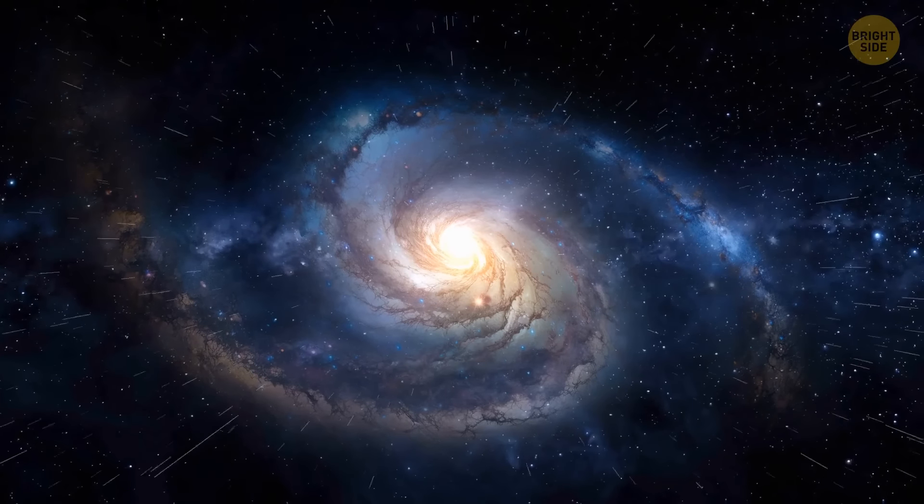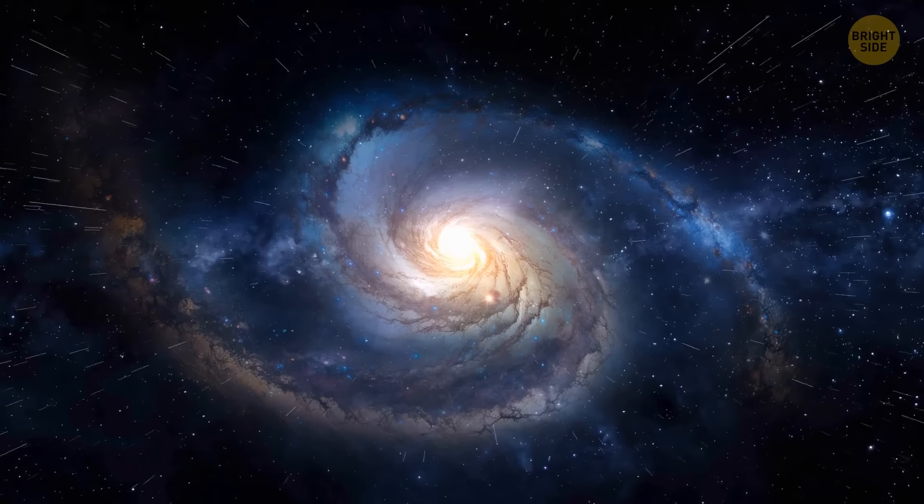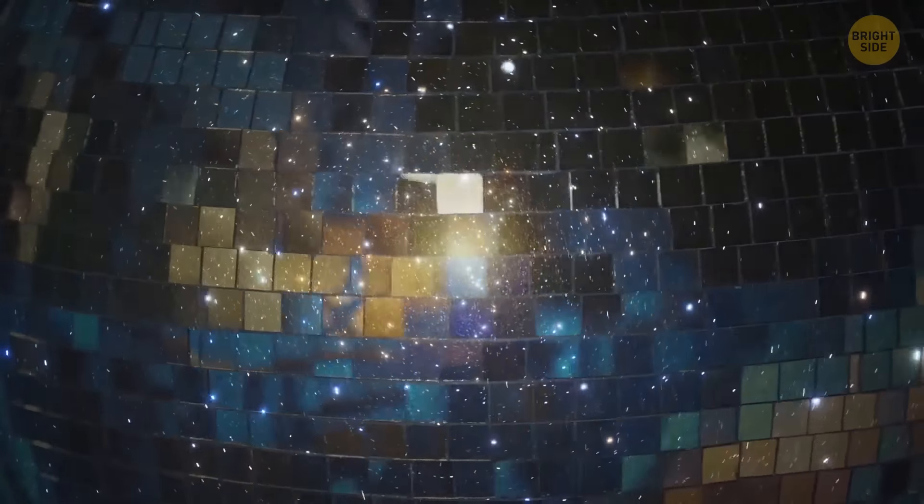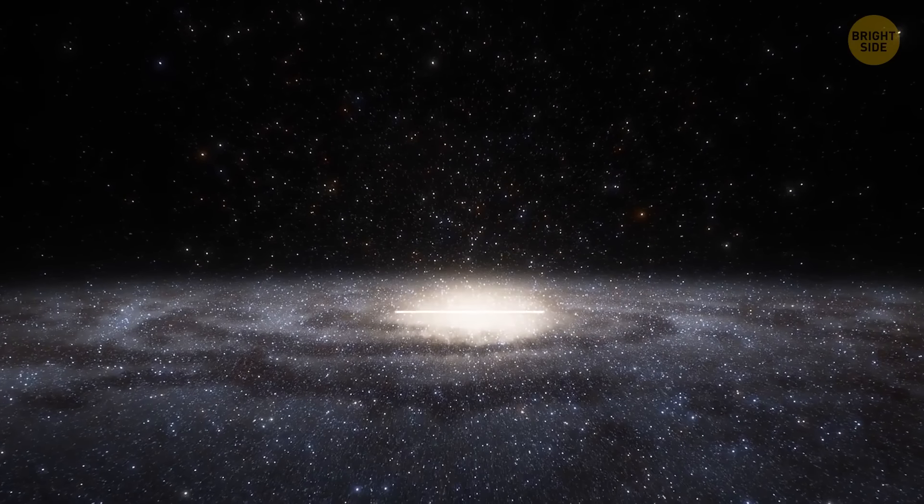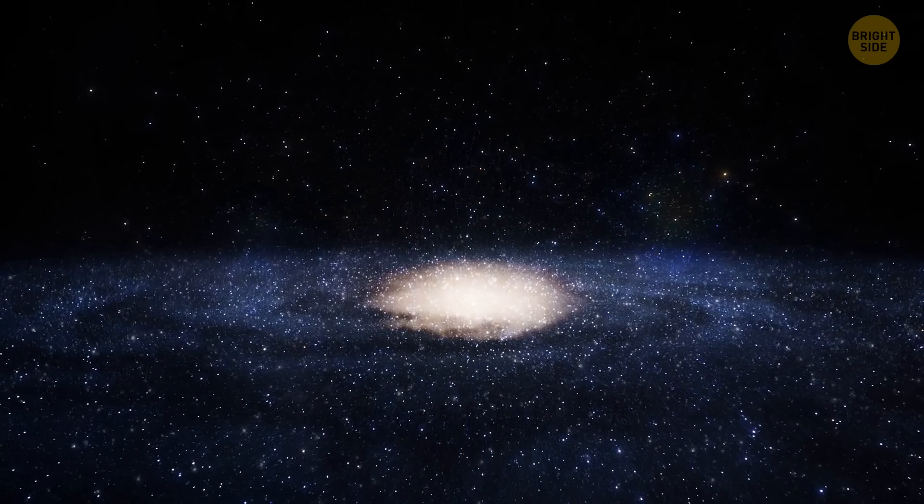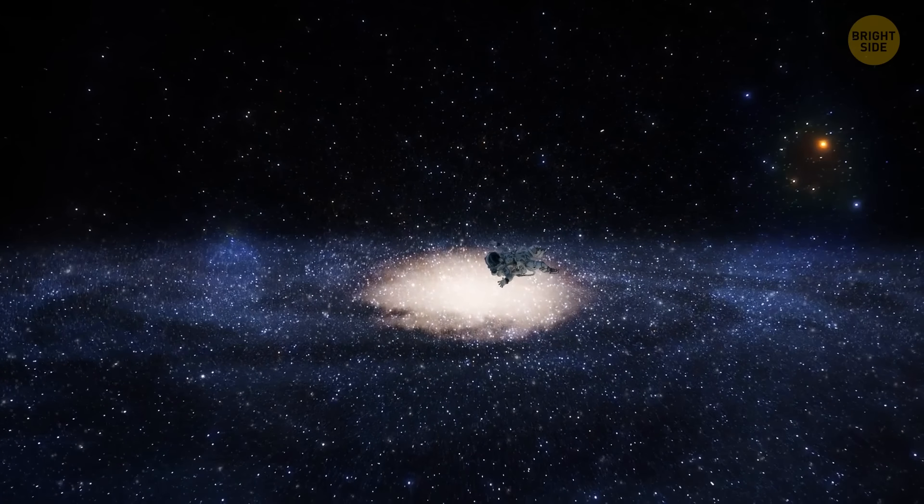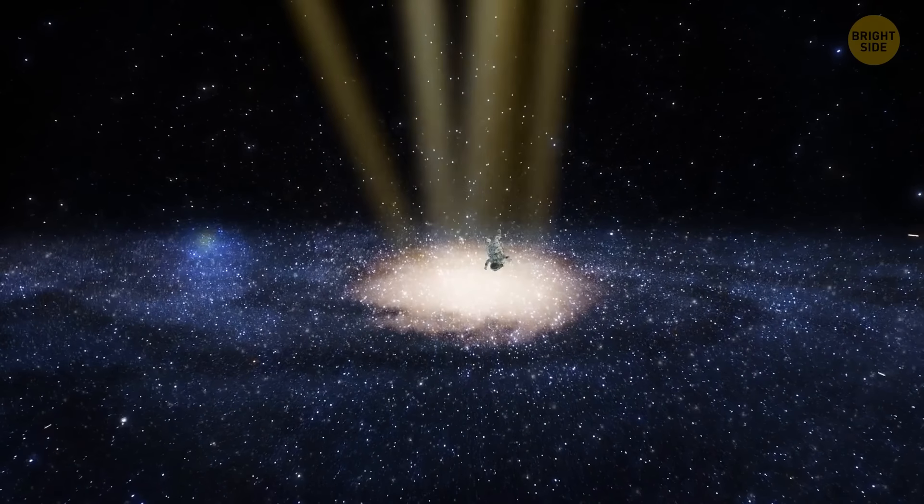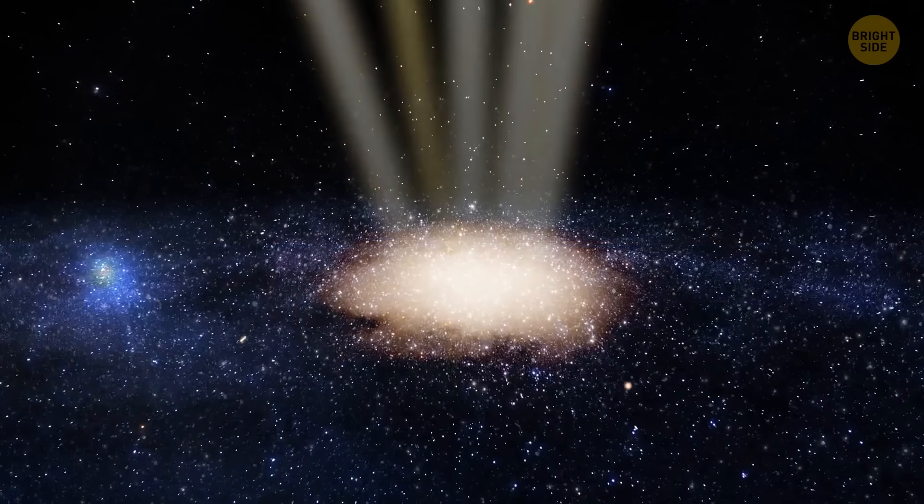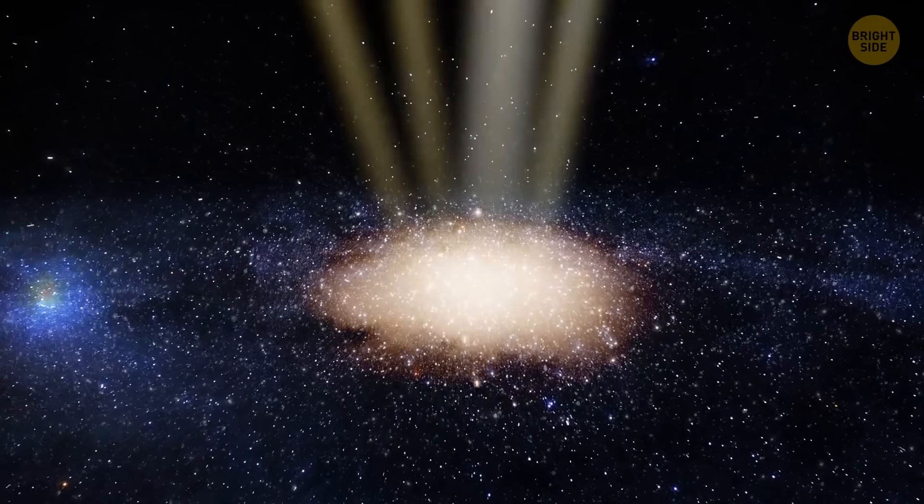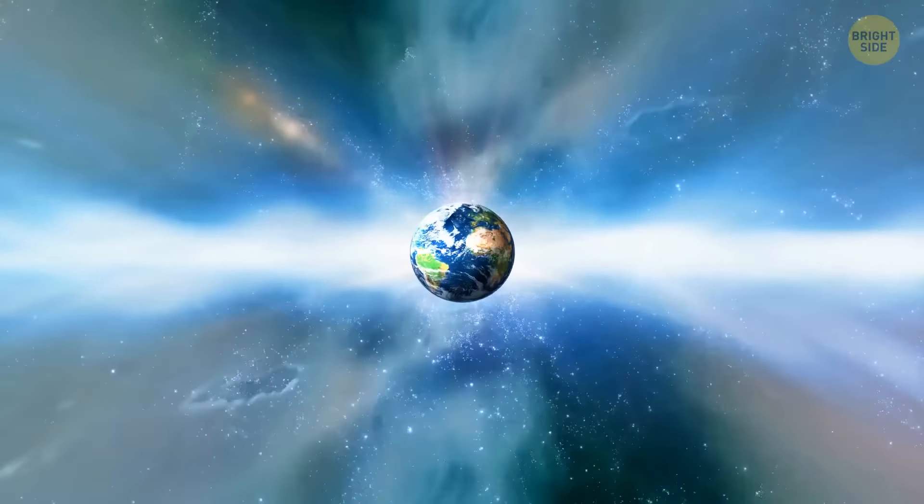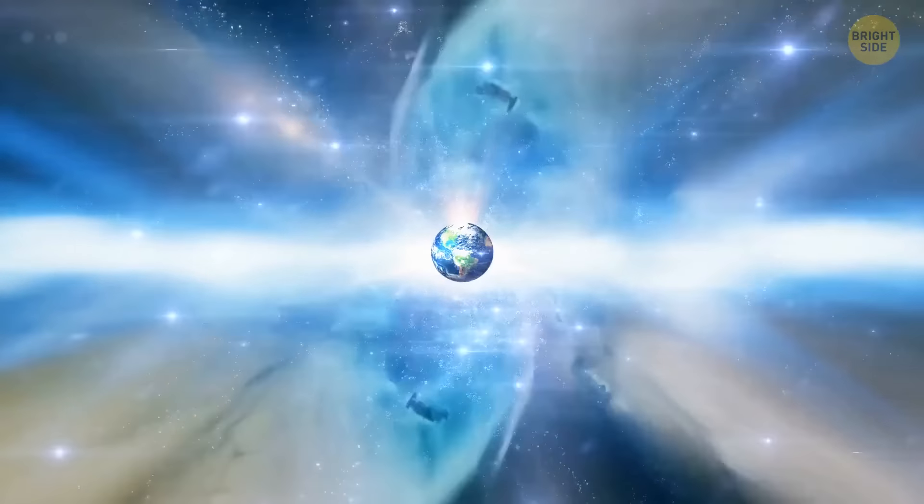The center of the Milky Way is home to a region of space called the Central Bulge, and it's just packed with stars. It's like a disco ball, but instead of shiny mirrors, it's covered in stars. Only this disco ball is really huge, about 10,000 light-years in diameter. The center of the Milky Way is also home to some extreme environments that would make even the bravest astronauts shiver. High-energy particles and intense magnetic fields can wreak havoc on electronics and spacecraft. Intense radiation fields can fry anything in their path, so it's not exactly a friendly place for life as we know it.